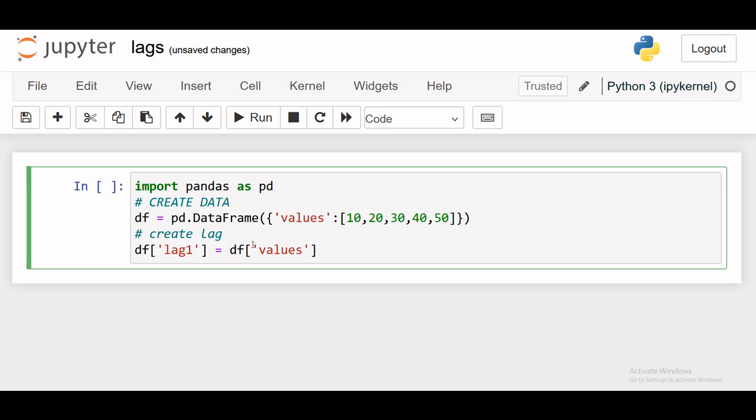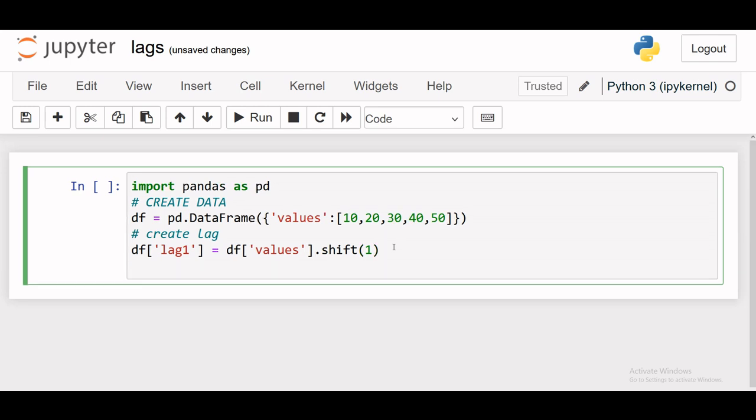I write here DF because our data is stored in DF, and values dot shift. Shift command is used to create lag because in lag function we required each observation lag with its previous value for one lag. So we use shift 1.